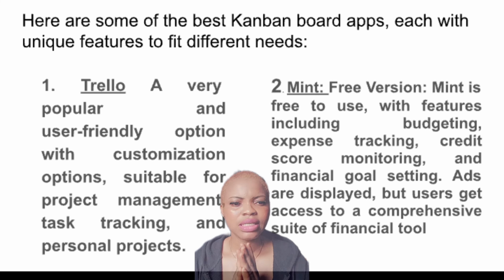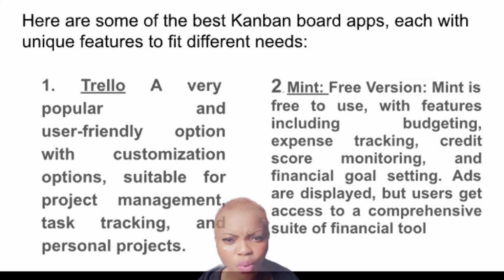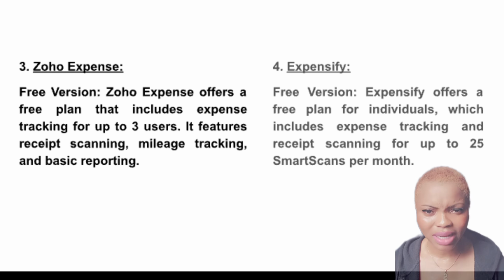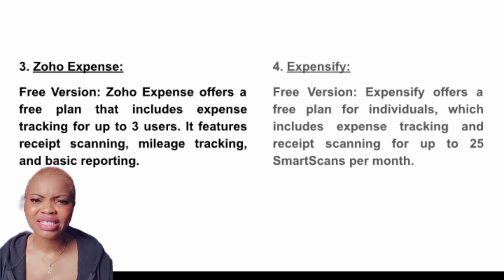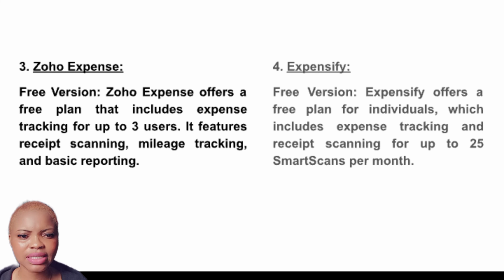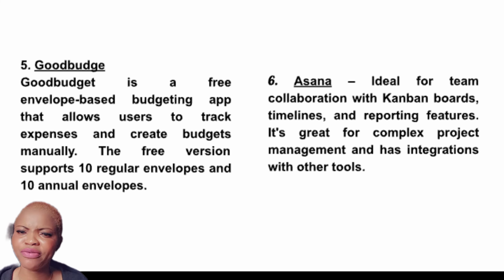Like I said, Mint has features including budgeting, expense tracking, credit score monitoring, and financial goal setting. We have Zoho Expense, which has a free version and offers a free plan that includes expense tracking for up to 3 users. We have Expensify, which also has a free version. It offers individuals expense tracking and receipt scanning. We have Good Budget here. It's a free envelope-based budgeting app that allows users to track expenses and create budgets manually.